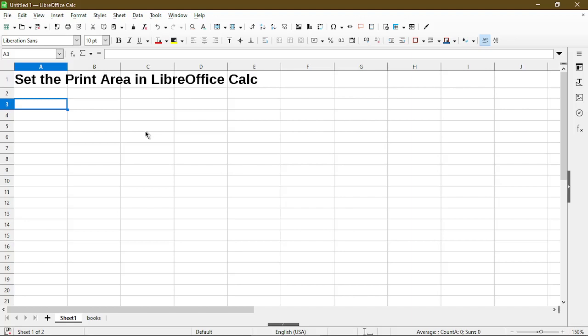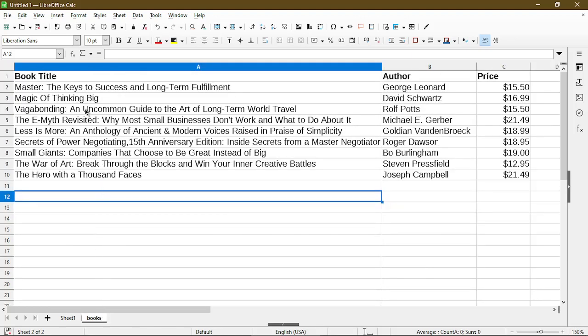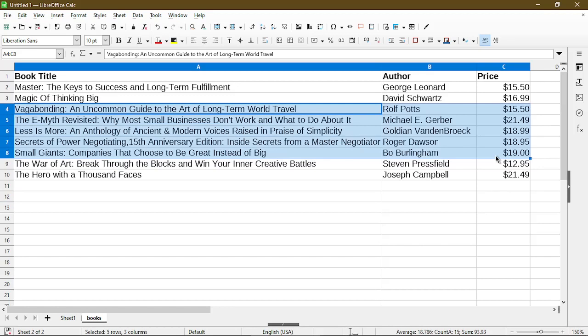When you're simply trying to print one page or one section from a sheet, then the easiest way is to select the cells that you want and then print it. The place where we can do that is in the menu section, but first let me go to my other sheet. And I'll just select a few rows to demonstrate.